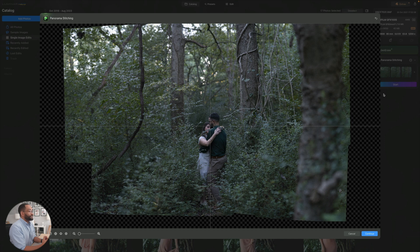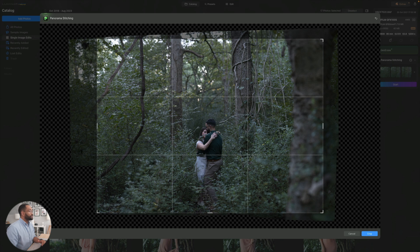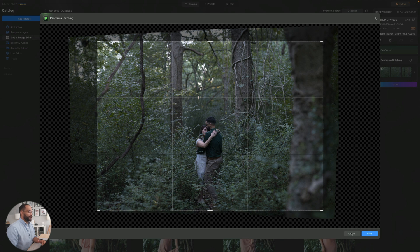With the Brenizer technique, as you can see, this foreground blur is very defined and we have a nice depth of field, especially coming out of the GFX 100S. Now at this point I can come in and make any edits to the photo, but I think it looks fine. There's one little thing here that's a little off, but that happens sometimes. Other than that, it looks absolutely great. We'll choose our cropping — I normally like to see if I can keep my couple centered — maybe bring this down a tad, and then that will be my final photo.